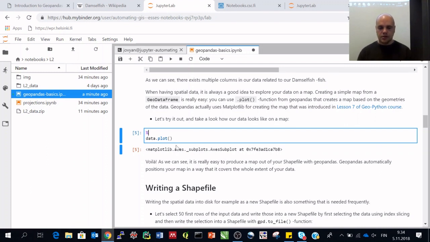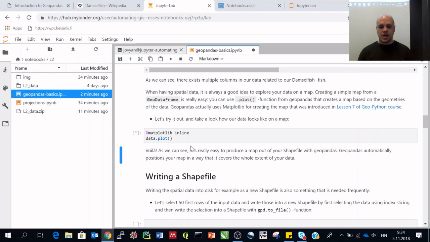So now we saw that it did something, but it didn't show the map. We need to use the percent character and then matplotlib inline.